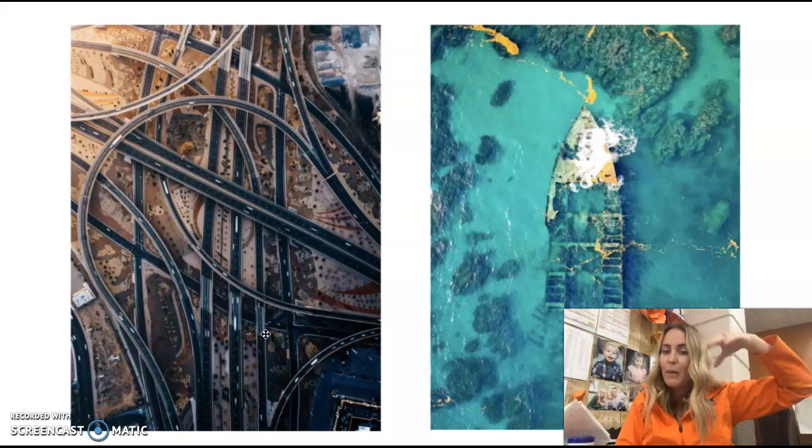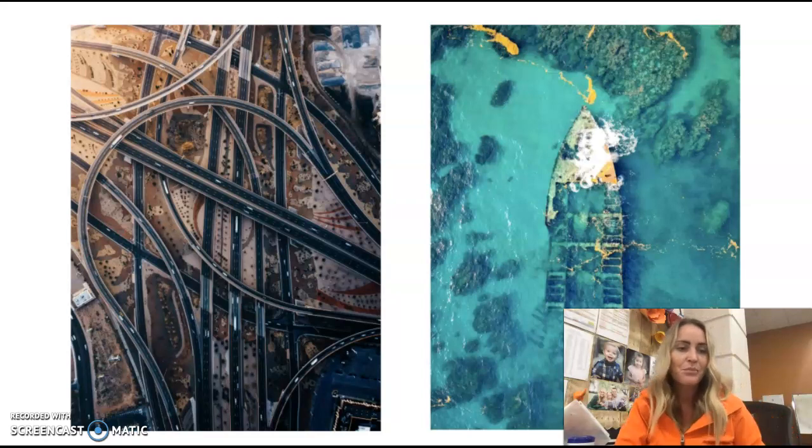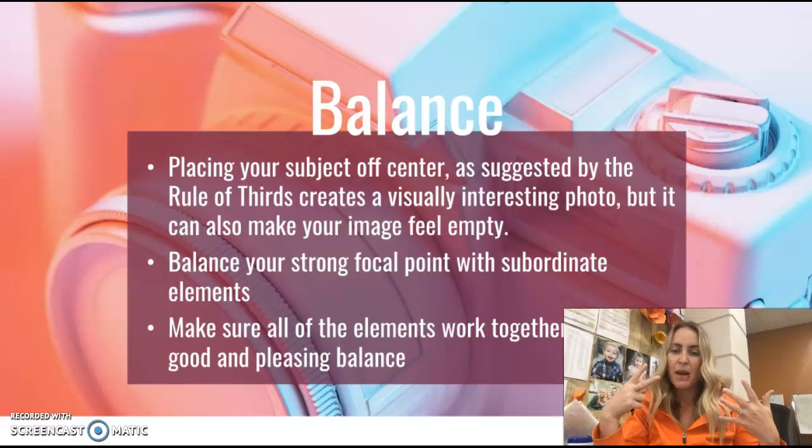So get up high. Okay, take those photos from up above, take them from down below. I know I'm a broken record, but change your perspective and your viewpoint. Our last compositional rule today is balance. And this does not mean that these are the only rules of composition. We're just going to cover 7 of the main ones.